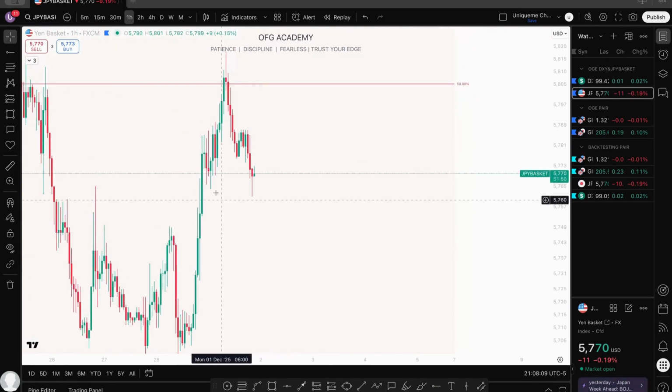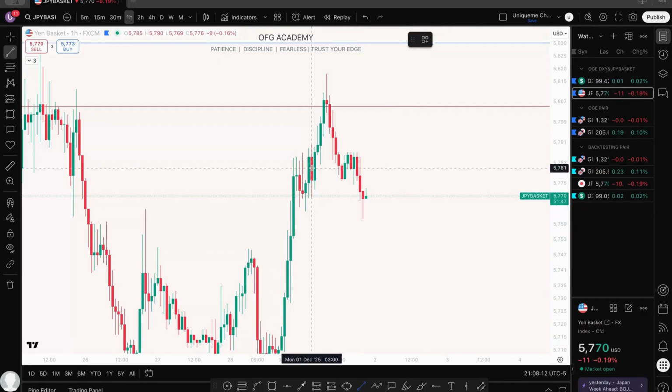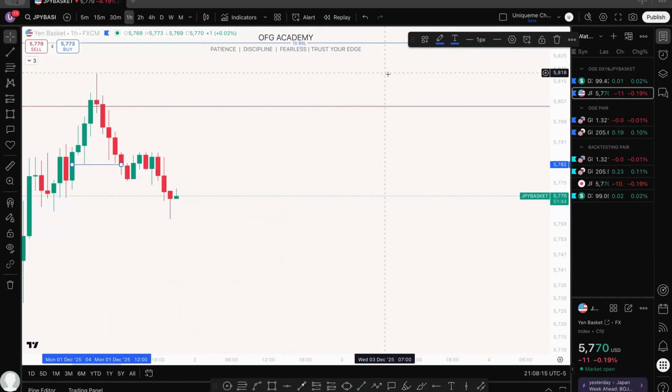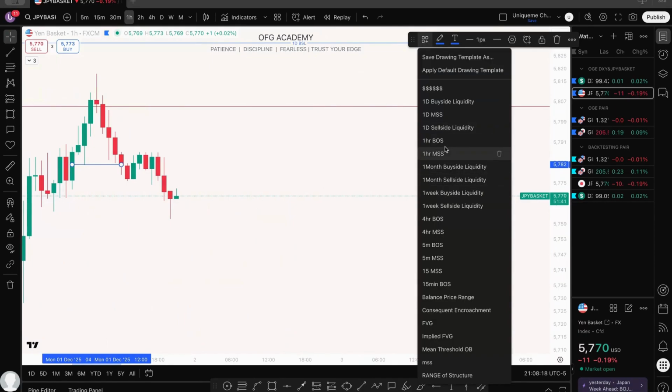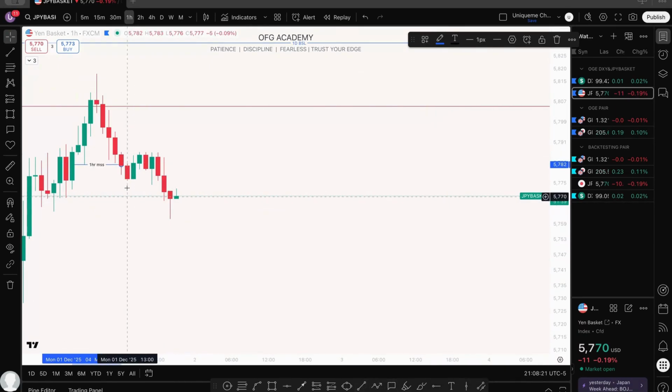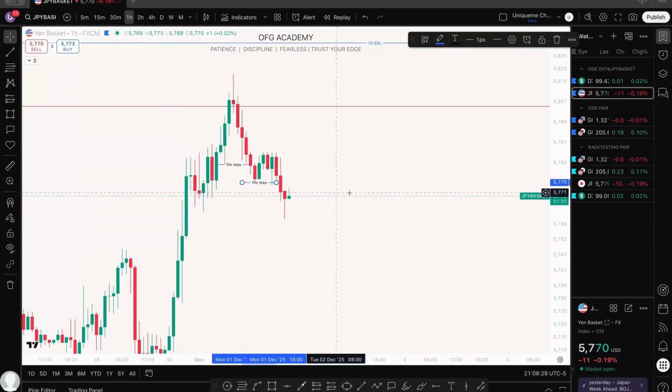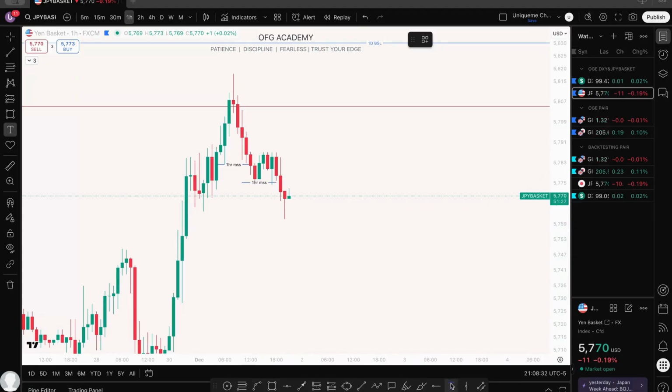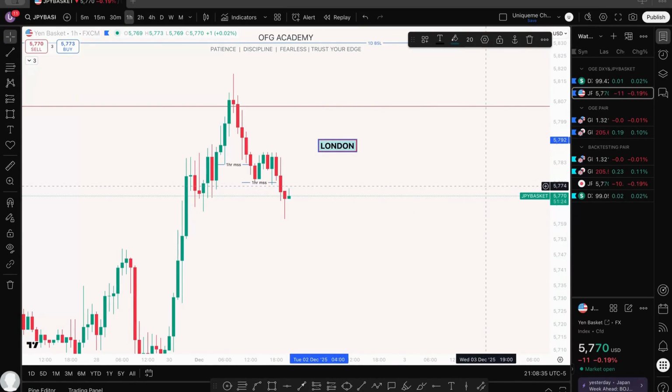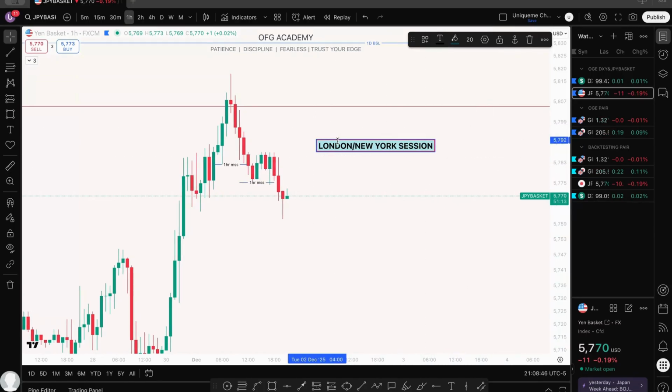And if that sell happens, we have two confirmations. We have the minor shift of market structure on the 1 hour time frame, and we also have another shift of structure from this area here. You see, we're having two shifts of structure. But like I said, we only enter trades during the London and New York sessions, those two times. So we wait till 2 a.m. New York session to enter a trade.